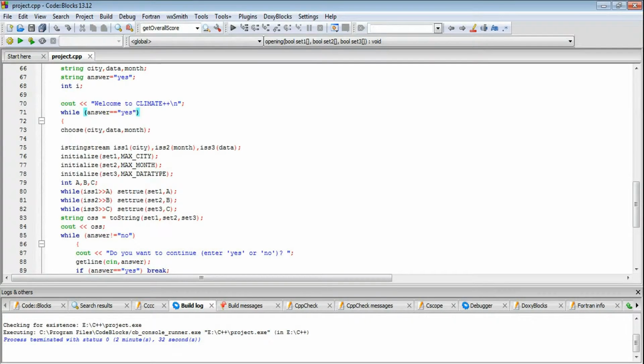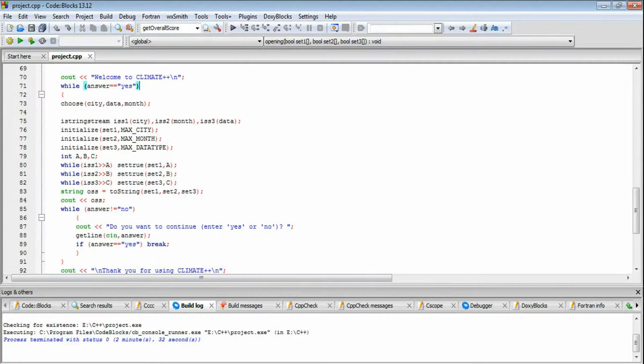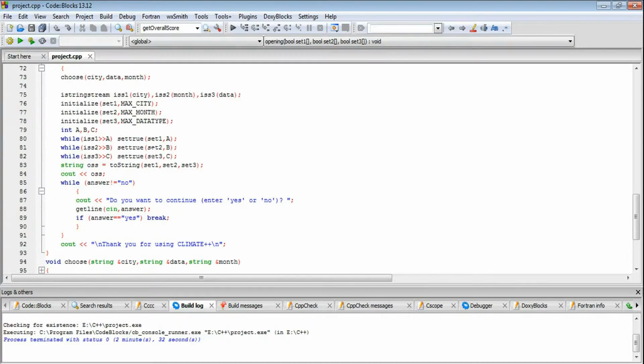We will store the choose function to city, data, and one string, and we run toString at 1 for city, 2 for 1, 3 for data, and run the initialize three sets. And then we set to three sets. We add the OS equal to string set 1, 2, 3, and find out the OSS.